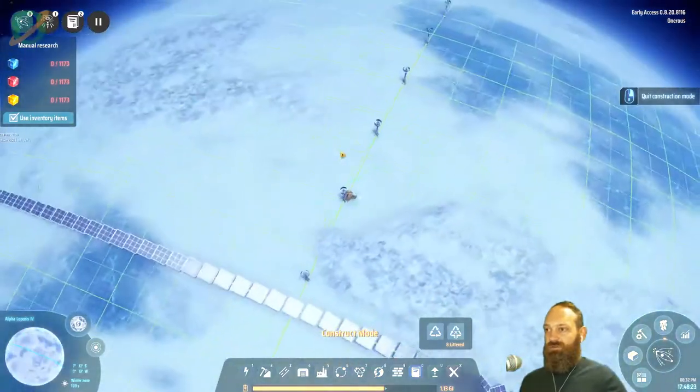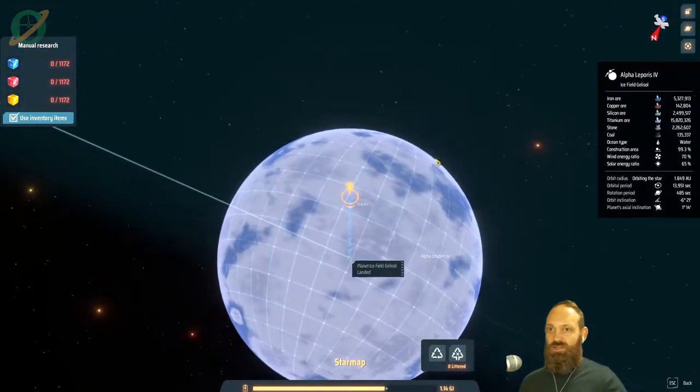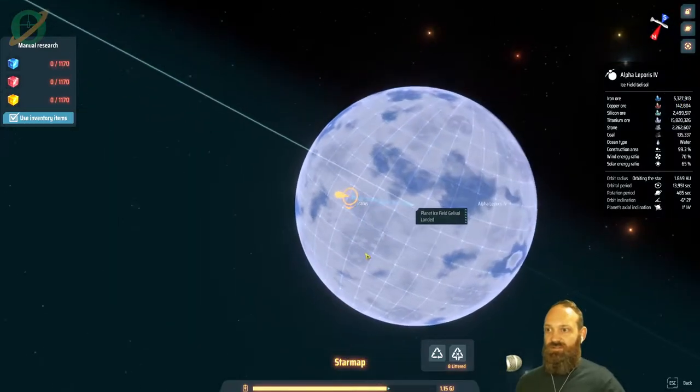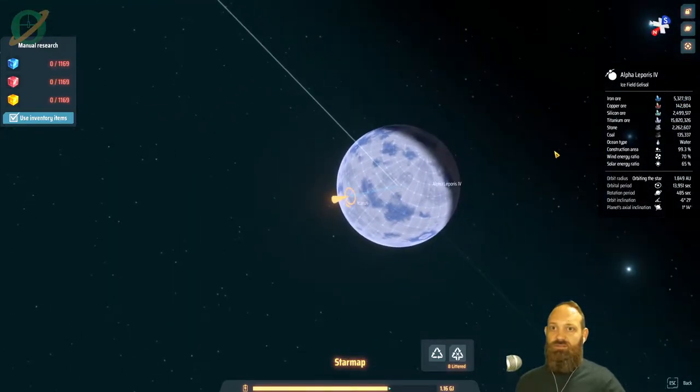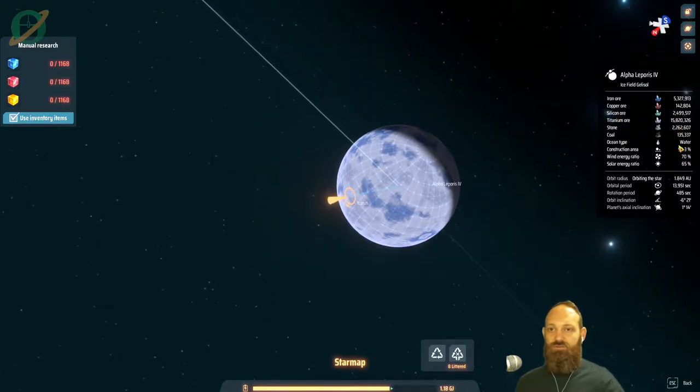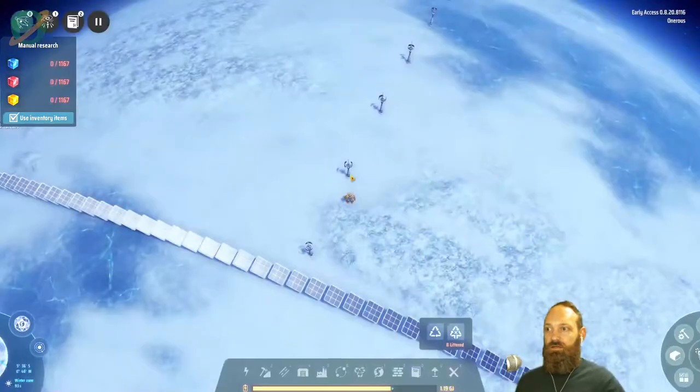What do we start with though? Well, let's quickly check out the planet. We do have 5 million iron, which isn't nothing. And the titanium and silicon is kind of our main goal here. Ocean type water, hurrah.